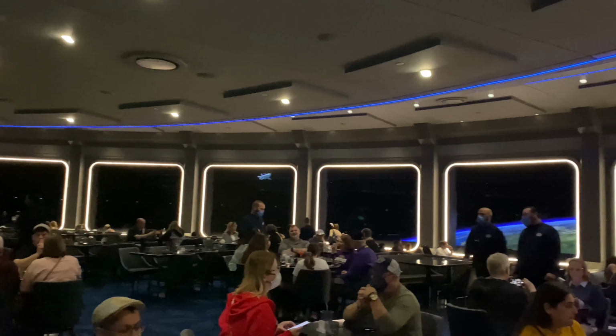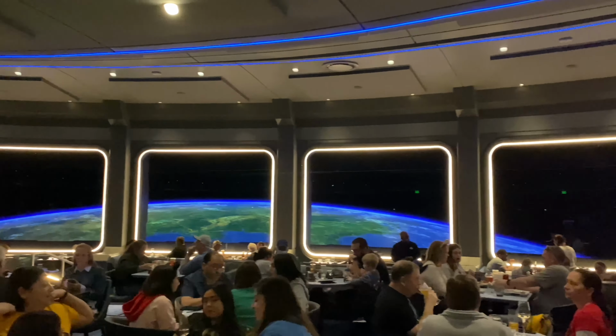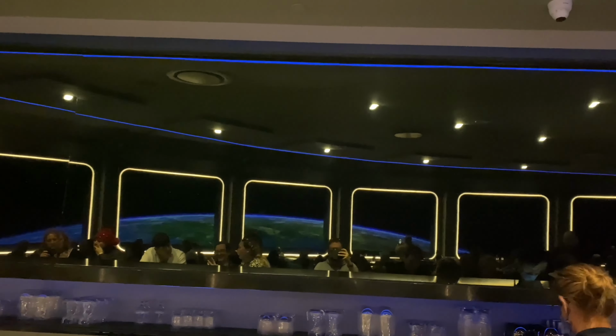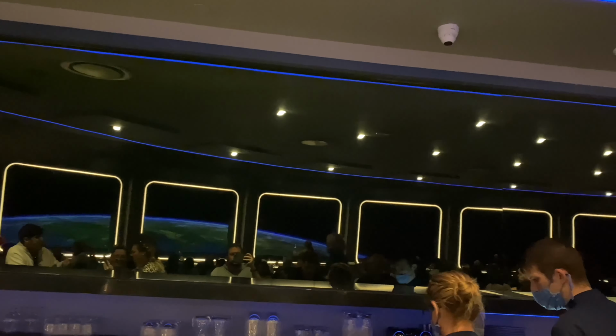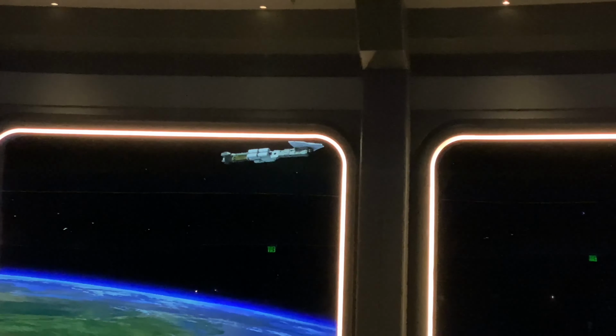Now, one of the drawbacks of sitting at the bar is that you can't really see the windows, right? The big space windows, the coral reef-esque moments of sitting right up against the glass and seeing space. However, above the bar is a giant darkened mirror, where you can see things happening in the windows. All it takes is a little turnaround and you can see what's happening. You've got to pay attention, but even if you were sitting at the windows, you still have to pay attention.